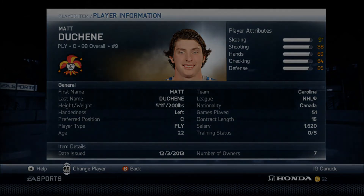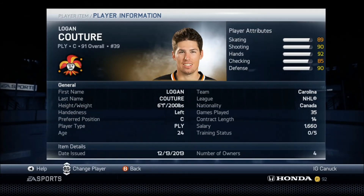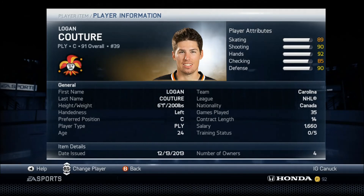Coming in at number 1 — the best card I've played with on any NHL game — I have chosen Logan Kuchar from San Jose. He's the center man. With a captain's card, I advise you get that too. Look at this: 89 skating, 90 shot, 92 hands, 85 checking, and 90 defense. He is a playmaker, just an all-rounded player because of that 90 defense. He will back check with that 89 skating and help out in your zone with ease. As a center, he'll go anywhere he wants. The left-handed shot is great for dangling and deking — and there's a fun fact: I'm left-handed.